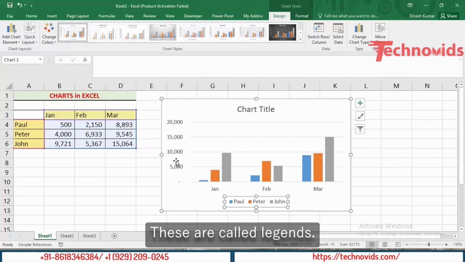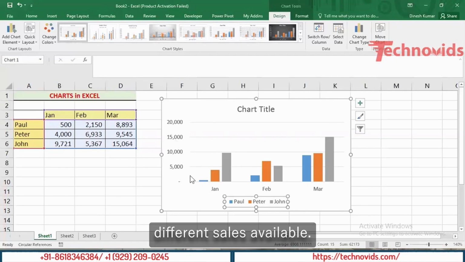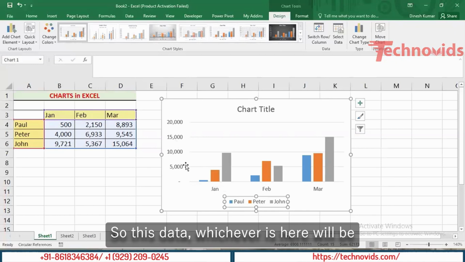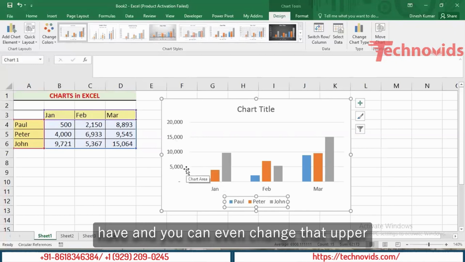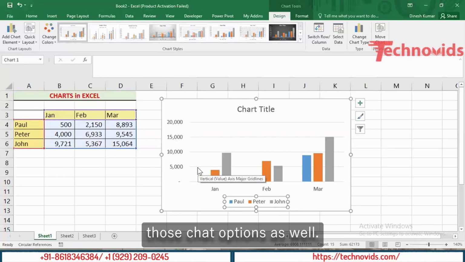These are called legends. These are called categories. So I have three categories here: Jan, Feb, March, and different sales available. This data will be picked up automatically based on whatever data you have, and you can even change the upper limit and lower limit as well. We'll see some of those chart options as well.